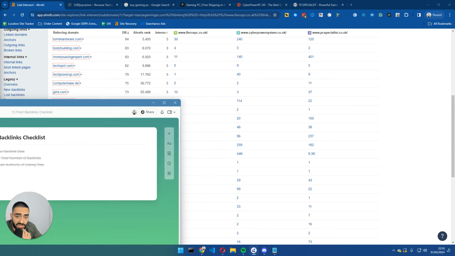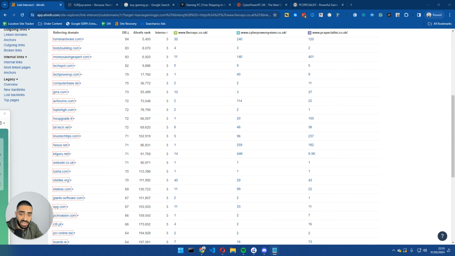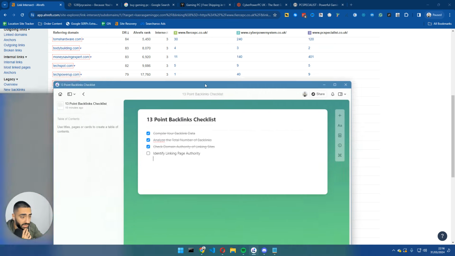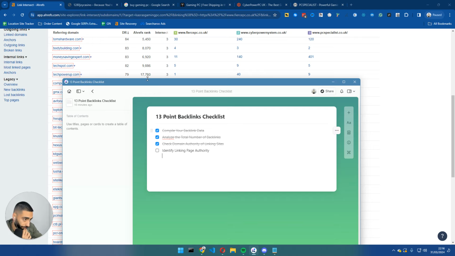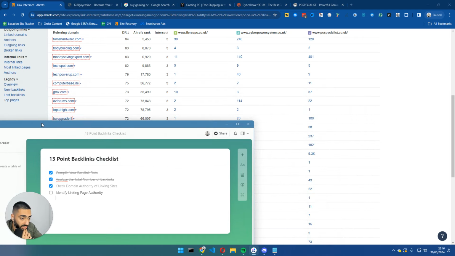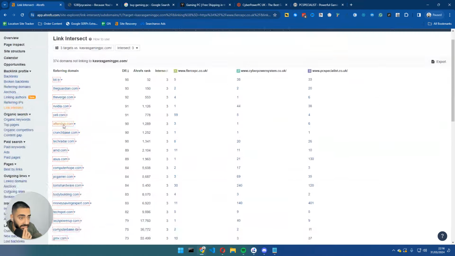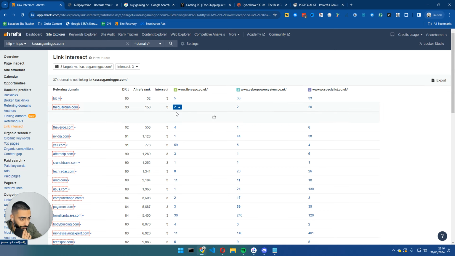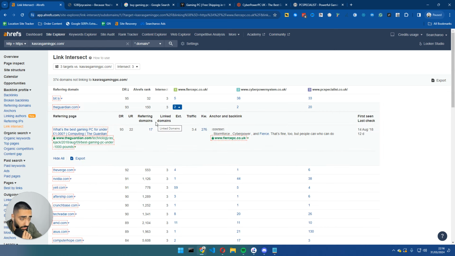So that being done, what we're then going to do in our checklist is identify the page authority. What this does is it basically gets rid of any pages that are low authority.